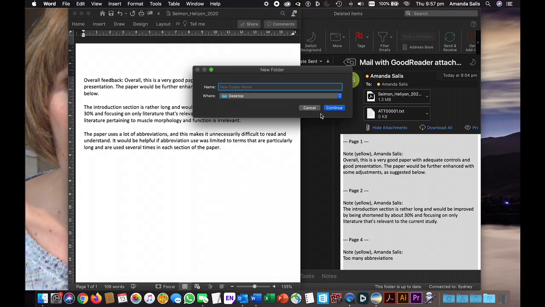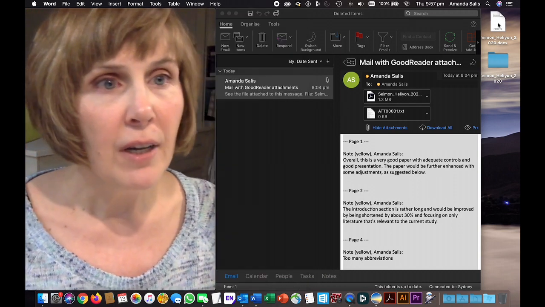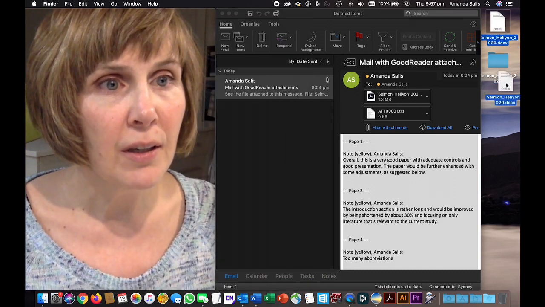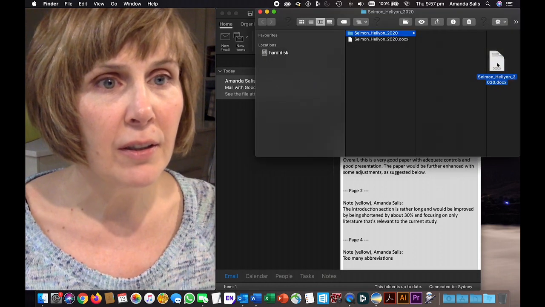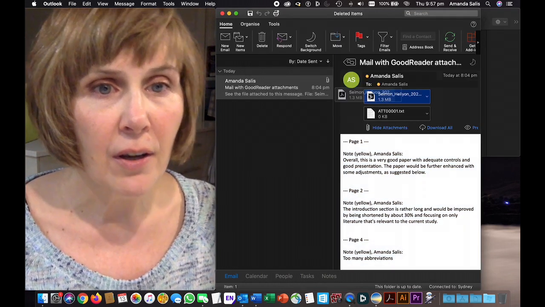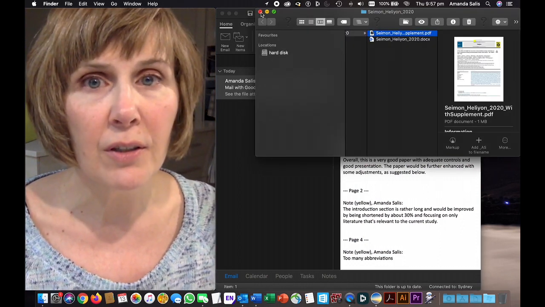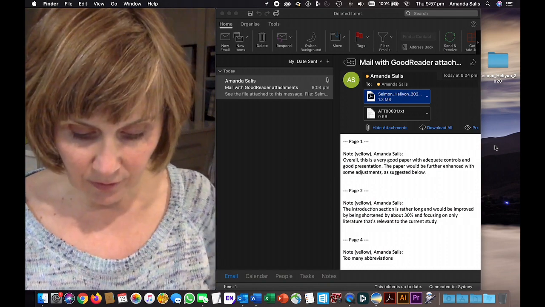Paste and paste. Right. Now I'm going to drag this file into that nice folder that was just created. I'm going to drag this file also into that folder so everything's in the right spot.